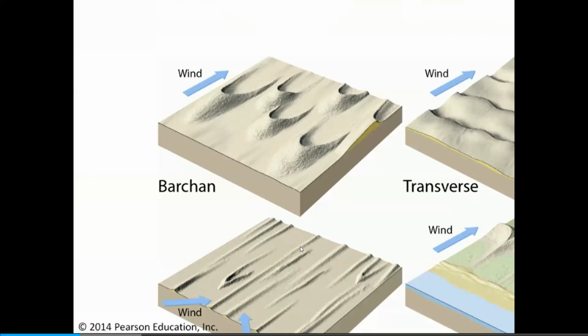The first is Barkhan dunes. Barkhan dunes are crescent-shaped. And the movement of this crescent is kind of like a Pac-Man, if you remember that video game. So basically the open part of the crescent, the concave part of the crescent, is the downwind part where the slip face is. So the wind moves up the back of these and then they advance towards that crescent shape. Now these are found in areas with a moderate supply of sand, but oftentimes they're moving over bare bedrock.